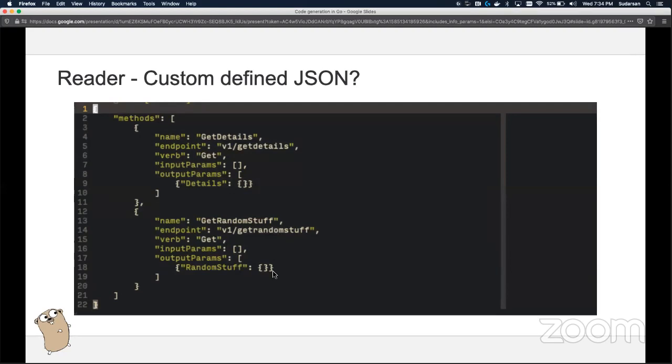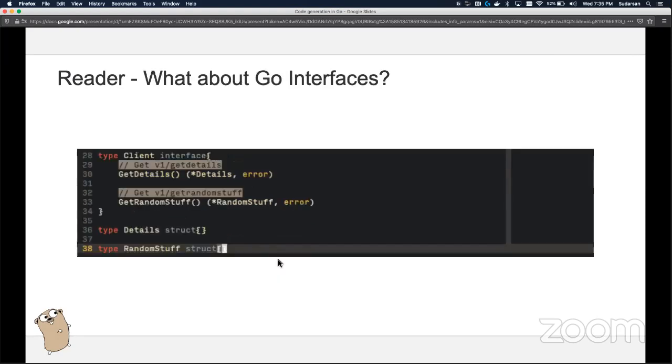Could it be a JSON? This looks nice, right? If you wanted to create these two functions, then all you had to do was define the structure of the input parameters and the structure of the output parameters, and you could essentially tell what the endpoint is and provide all the details. This could work. This looks nice, right? But there's a third option as well. You could also just define Go interfaces to do this. So remember our API.go. You could define it by hand, and if you notice, these two have the same details. It's just a different way of representing it.